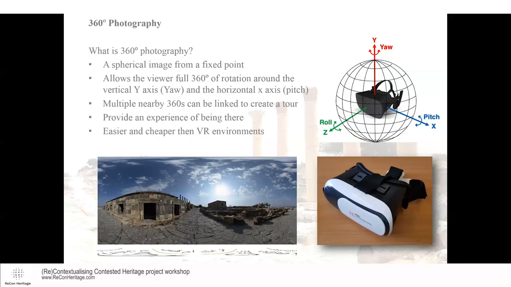And my phone slots in the front of it. It uses the movement sensor inside the phone to work out when I'm moving my head and orientates the view, the yaw and the pitch appropriately based upon those movements. So they give a really good immersive environment. Because these images aren't that large, not as heavy in terms of bandwidth as VR environments, they're much better suited to online presentation and are also being implemented on mobile phones, light devices like that.